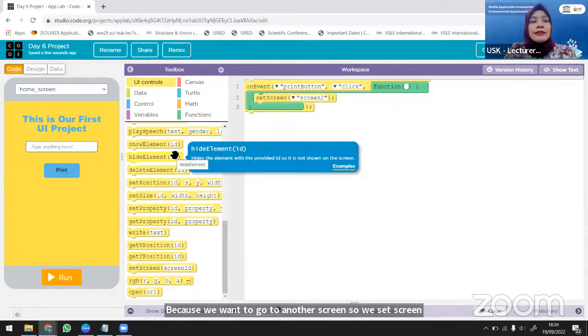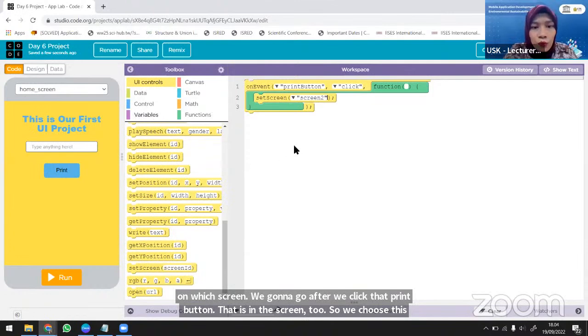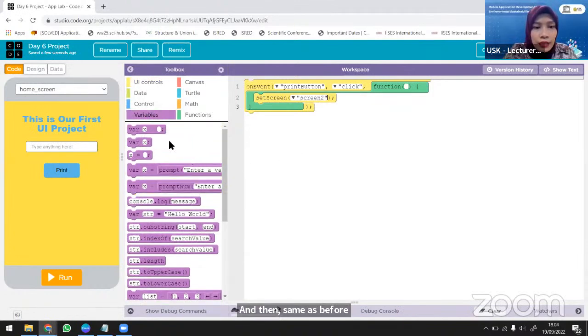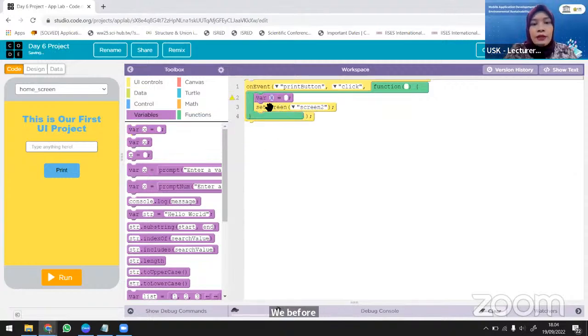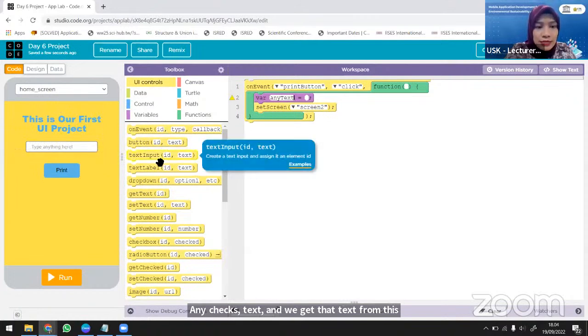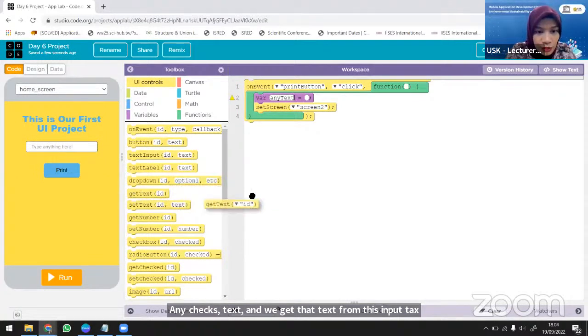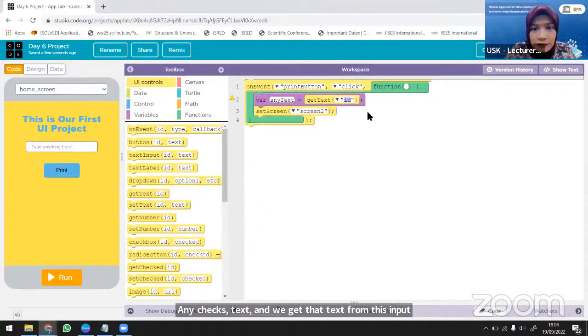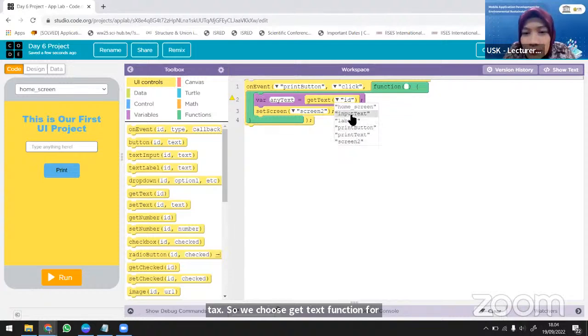And then, same as before, we define a variable over here, that is text, any text, and we get that text from this input text. So we choose the get text function from the input text.